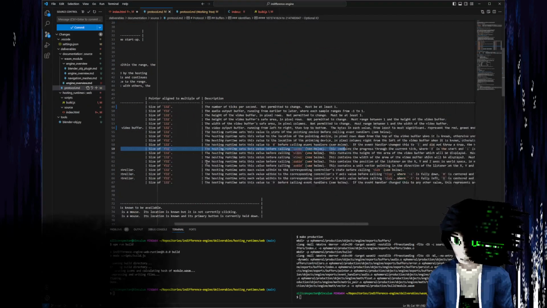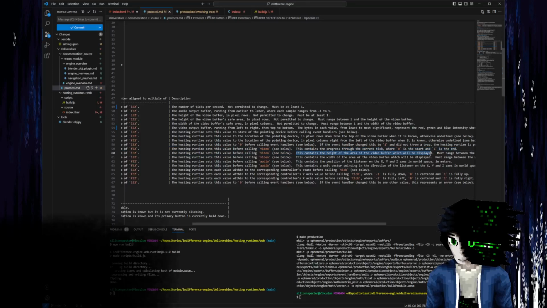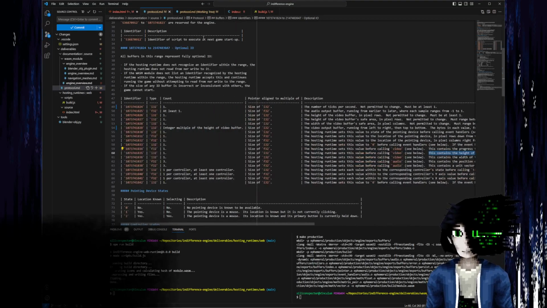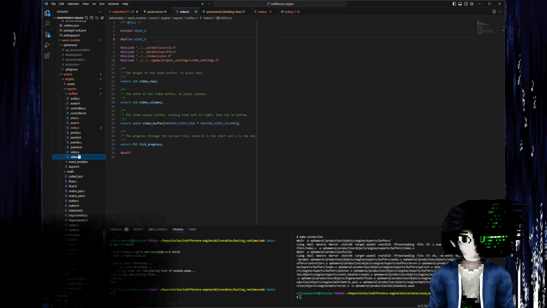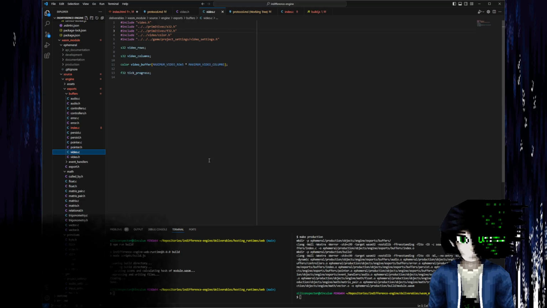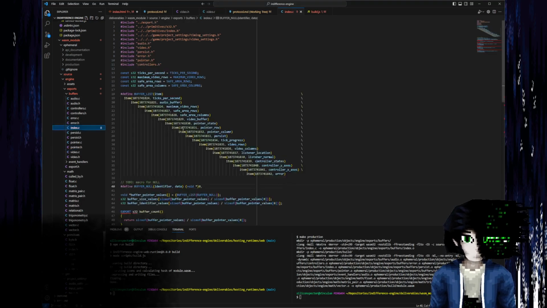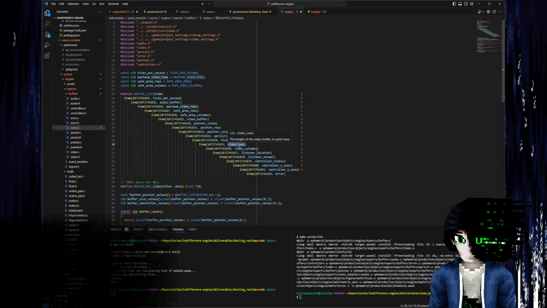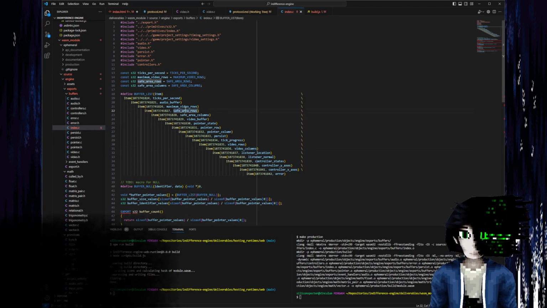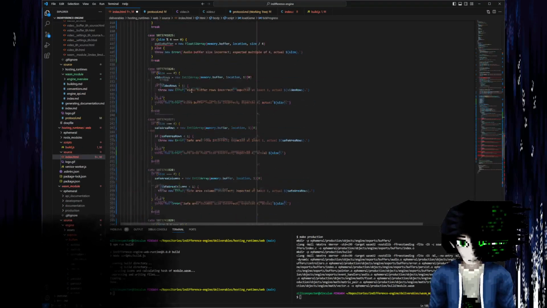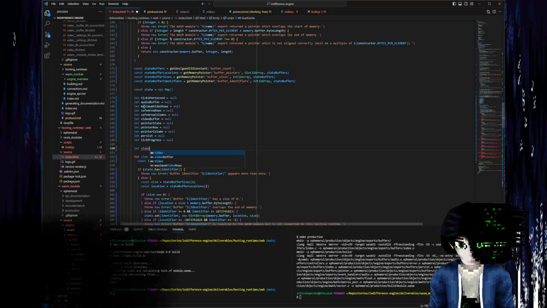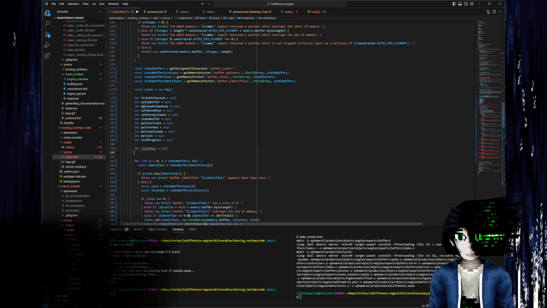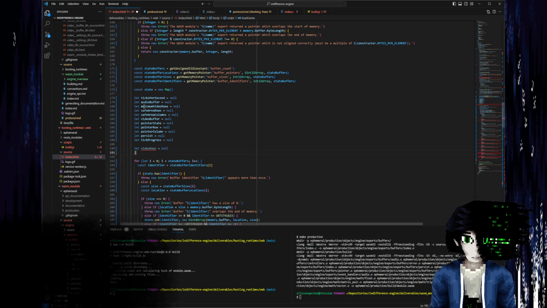What else do we have in here? Height of the... Oh, okay, right. The actual height and width for the video buffer. Do I have those in here? Doesn't look like I do. Oh, wait, that's the maximum video rows. Okay, right. I made a mistake. I named this incorrectly. It should be maximum video rows. And then we're going to have a video rows and a video columns. And this is basically going to be how the engine tells the game how big the screen is it's drawing to.